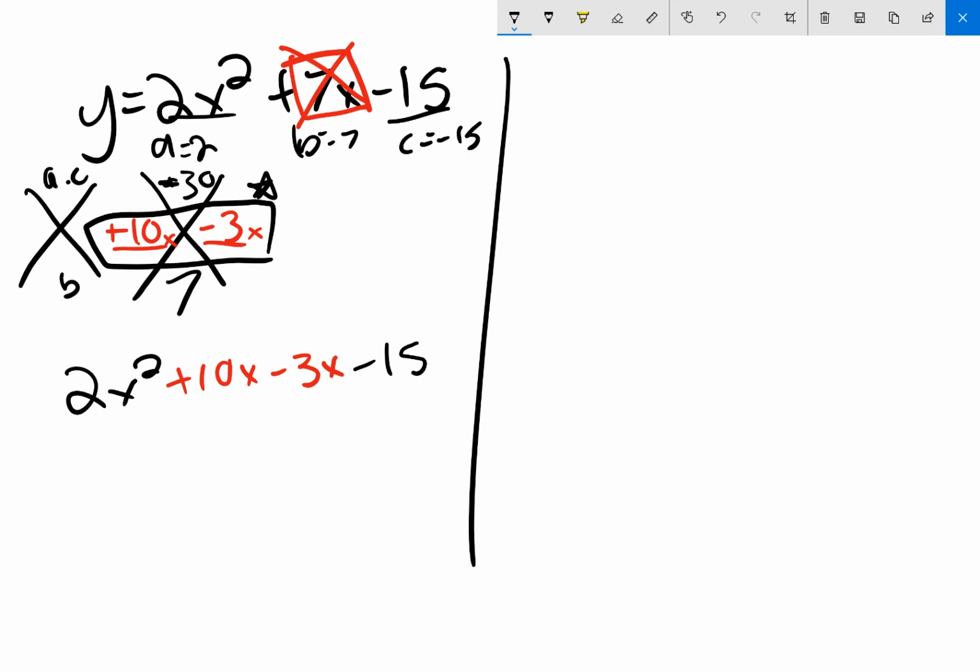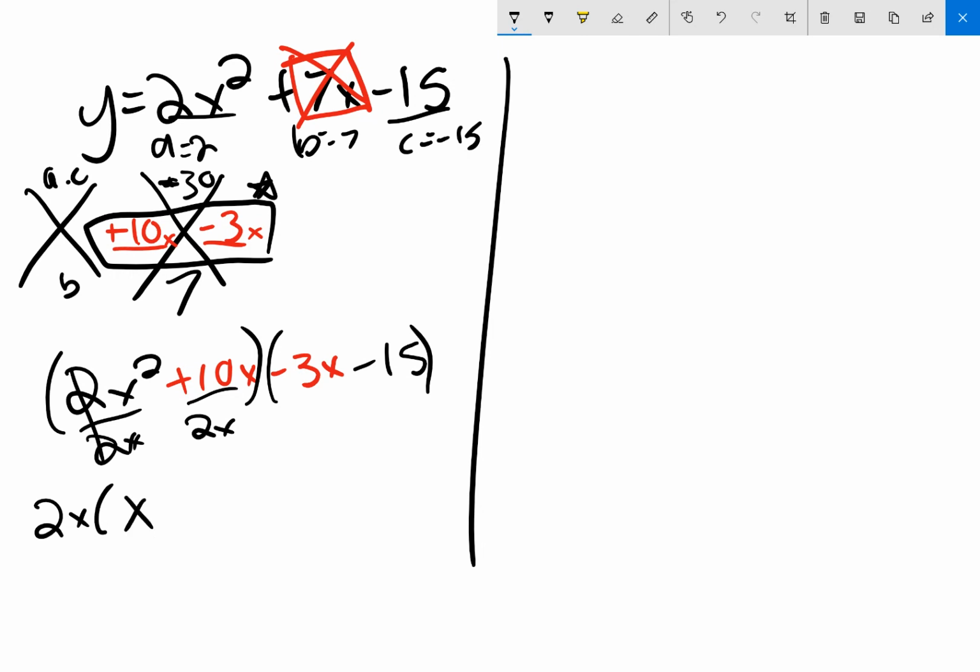So now all you've got to do is factor by grouping. Group the first two terms together and the last two terms together, and just do GCF of each group. So the first group: what do 2x squared and 10x have in common, and what can they both be divided by? Well, both 2 and 10 can be divided by 2, and both terms have an x as well. So I'm going to factor 2x out. When I divide, 2 divided by 2 cancels out. One of these x's will cancel with one from above, so that leaves me with just a single x remaining. 10 divided by 2 is 5, and those x's both cancel out as well, so I get x plus 5. Now my second group, both can be divided by 3, but I'm going to divide by a negative 3.